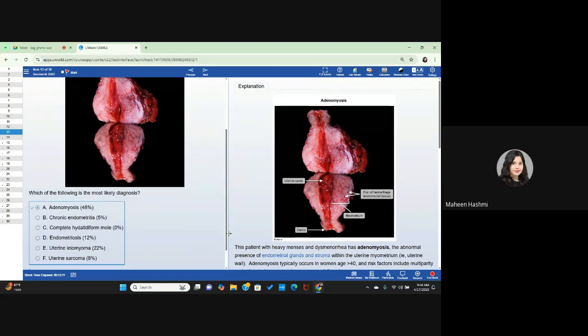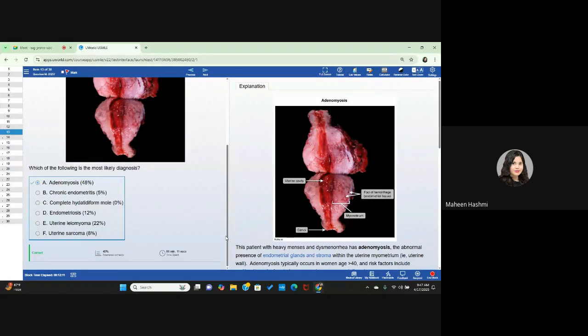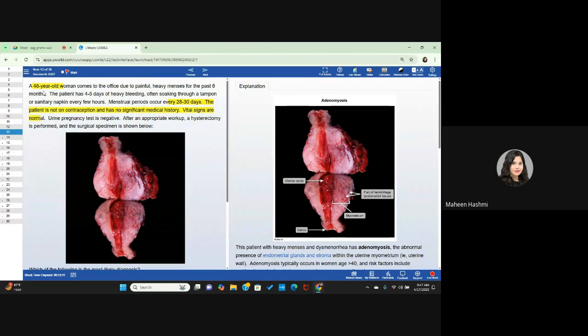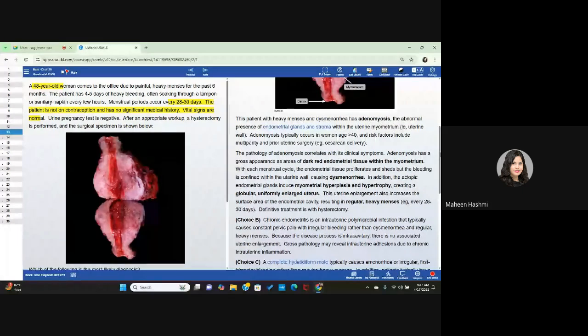Leiomyoma. Fibroid. Leiomyomas. All right, okay. So the age is very important. If it were a nulliparous, young female, then most likely they would be referring to a fibroid presentation. But if it's an older woman and they also say the uterus is enlarged and boggy, most likely they're referring to adenomyosis. That's the differentiation, because sometimes on exam, fibroids and adenomyosis can present similarly. That is why the age group is really important for you to differentiate between them.